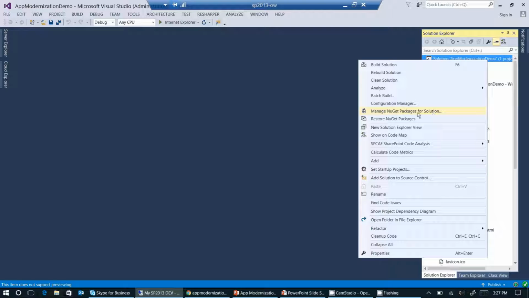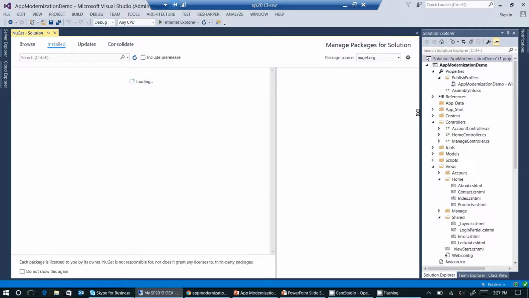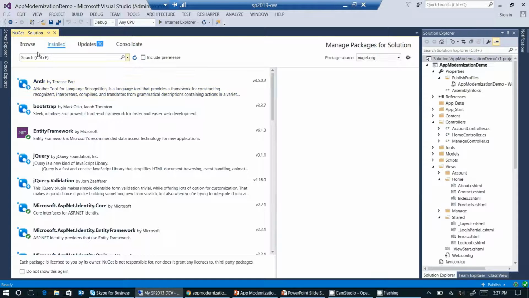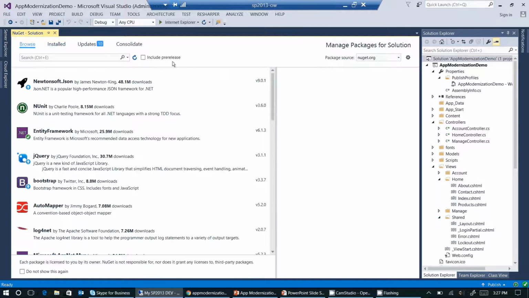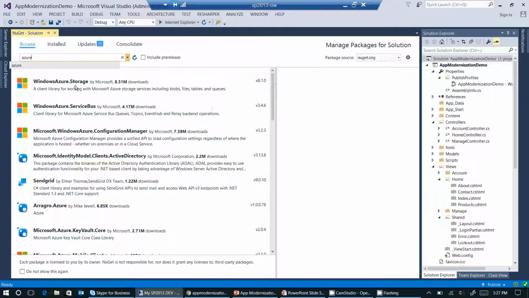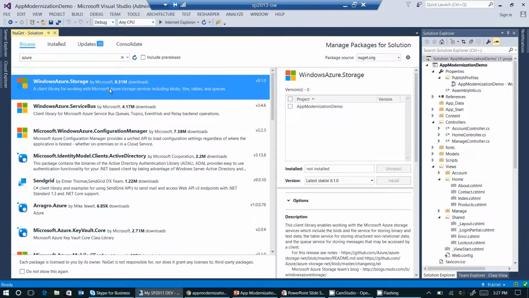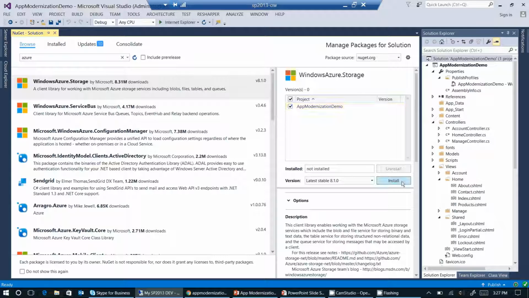I need to add a package to my solution. So click on Browse, and I type in Azure. And the first package I found is WindowsAzure.Storage, and this is the package I'm going to install now.